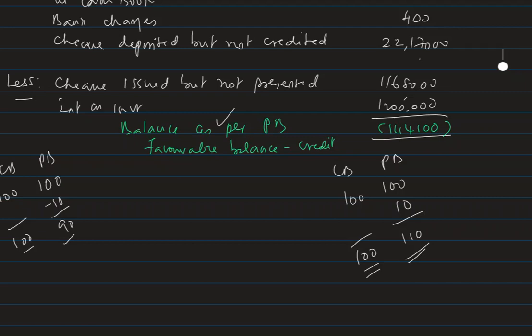Actually speaking, for let us say a 6 or 7 mark question on a BRS, you get some 12 minutes time. In this 12 minutes you can easily do all of this. So don't rush and get into a wrong answer, and you have to be extra careful whenever there is OD. Because OD treatment, I told you just now how to go about it. Whenever there is OD balance as per cash book and passbook, you need to be extra careful so that you don't make a mistake in this.